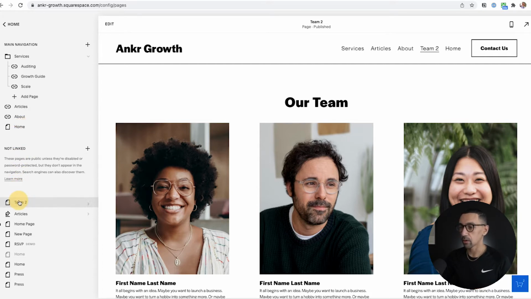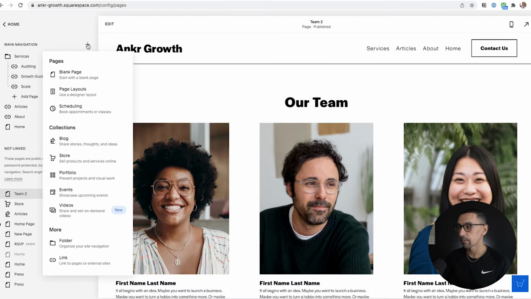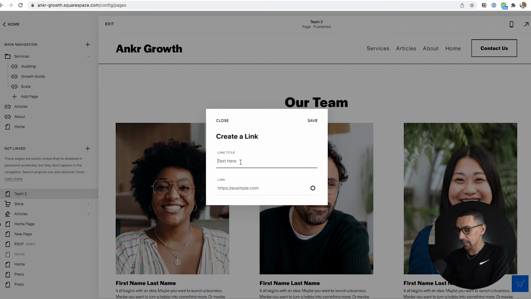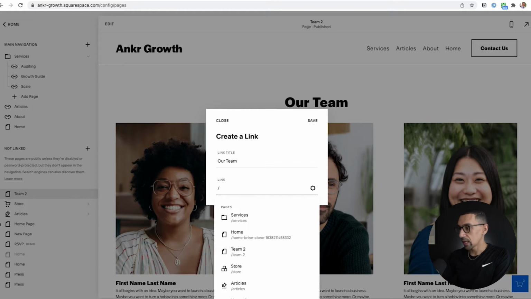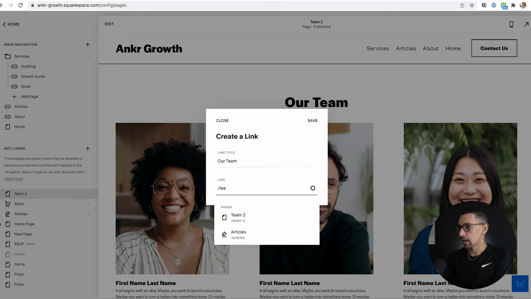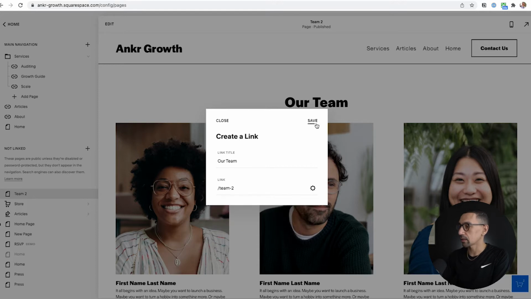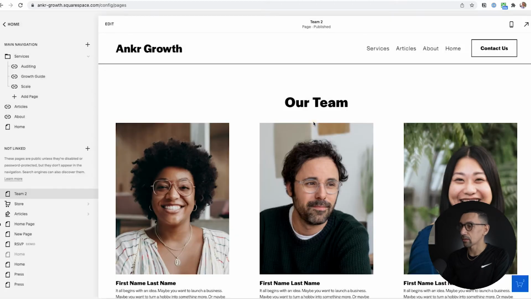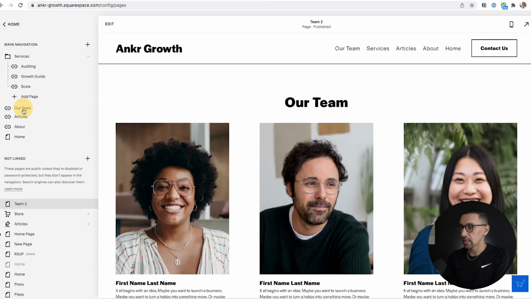Or there's another option. So I'm going to drag it back down here, and then what I'll do is add it to the services page. Or actually, I'll create its own link here. So I'm going to click the plus sign, and then click on link. Once I click on that, I can name this whatever I want. I could say Our Team. And then here, all I have to do is type /, and then all my pages show up. So all I need to do is start typing it in, and you'll see Team 2 is here. I click on that. There's more options here in the settings wheel if you need more advanced options for the link. And then I'll click save. Just like that, it's added.